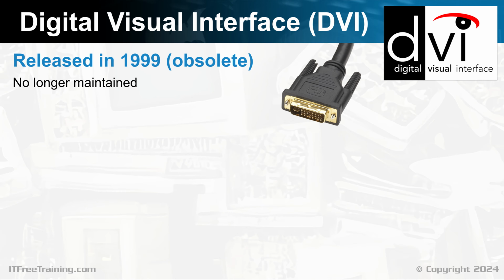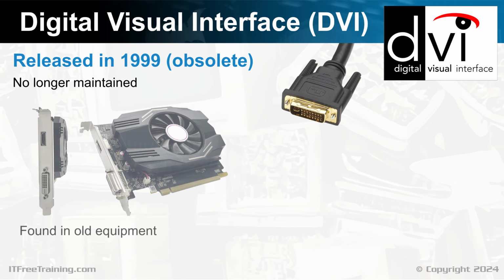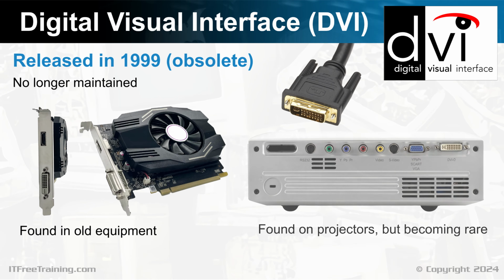My guess is why it is an exam objective is when you see it in the workplace, you will know what it is. Nowadays, you will most likely come across DVI in old devices and projectors. Traditionally, projectors had just about every connection possible. However, you will find DVI connections are starting to become rare even on projectors. So if you purchase a new projector, you may find it does not have a DVI connector, but old projectors around the office probably have it.